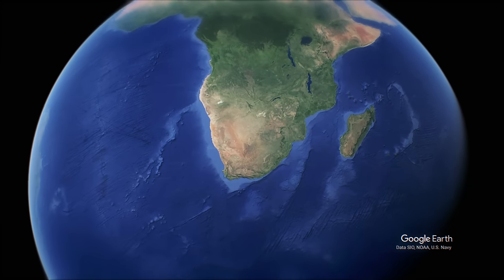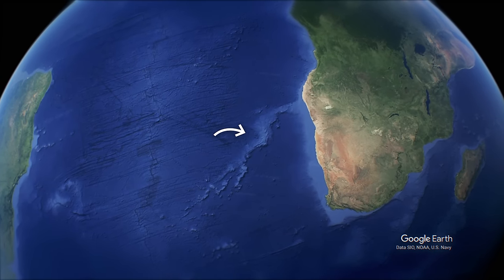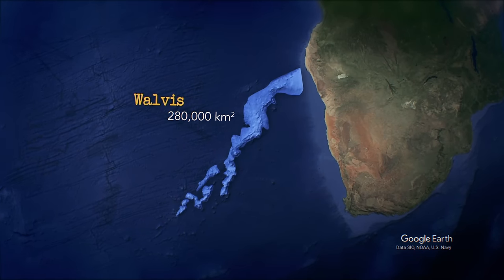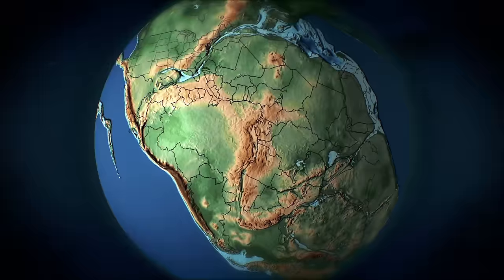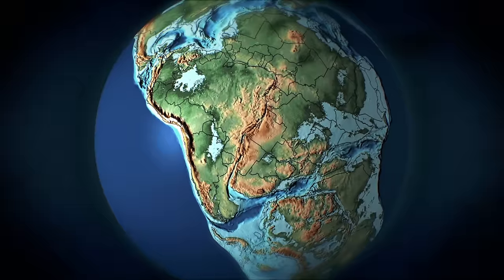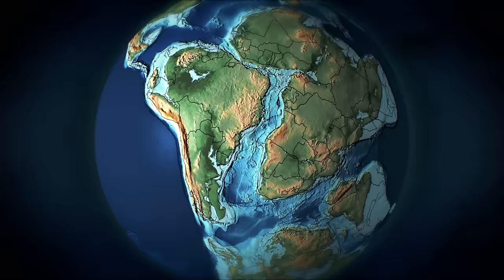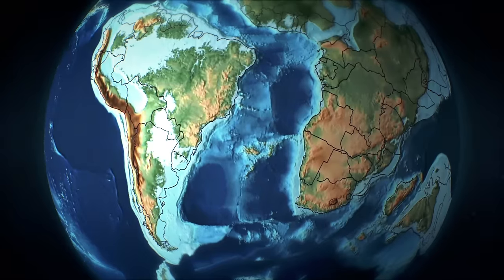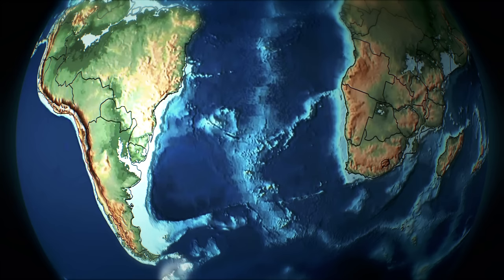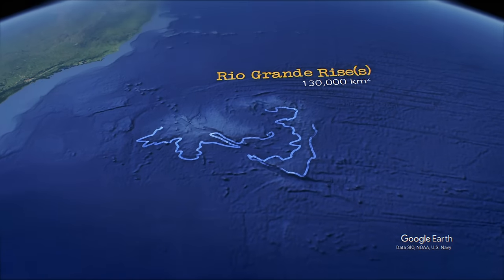Moving around the Cape of South Africa, we finally enter the Atlantic Ocean, and don't need to look long before finding another exceptionally weird landmass jutting off the side of the continent. This 280,000 square kilometer peninsula is Walvis Ridge, the result of a volcanic hotspot. As the supercontinent Gondwana broke apart, the two biggest pieces of it were split by the Mid-Atlantic Rift, differentiating Africa from South America. Magma escaped through this rift continuously, building this ridge out until volcanism from the Tristan hotspot diminished. Where this igneous material fell on the western portion of the rift, the large province of Rio Grande Rise was built up as well, creating an almost symmetrical basalt deposit on either side of the Mid-Atlantic Ridge.